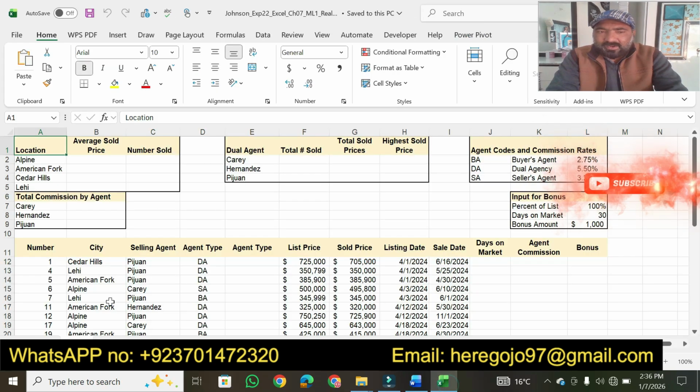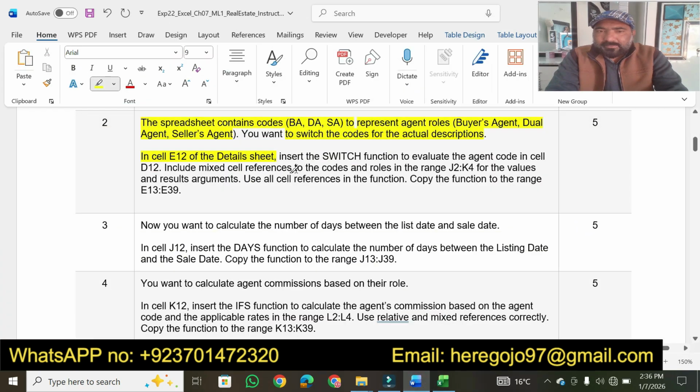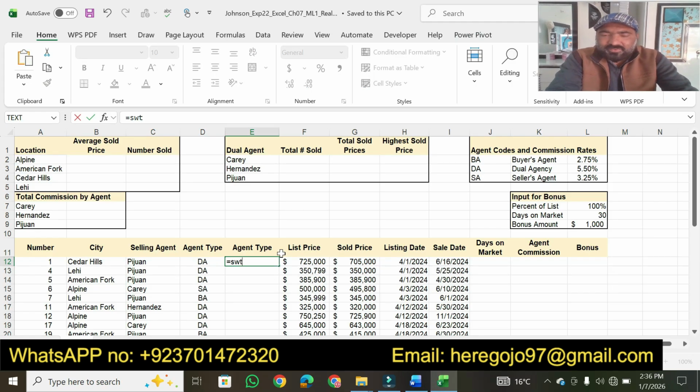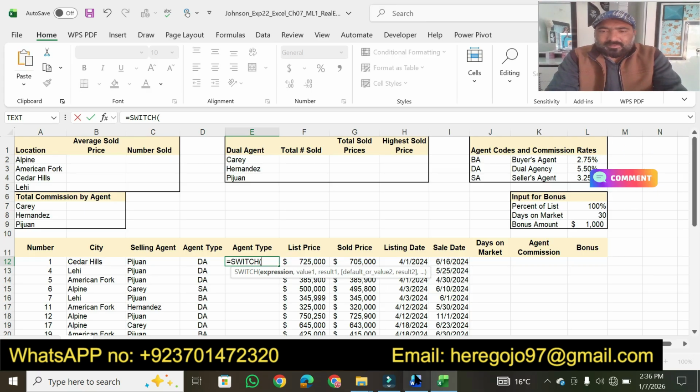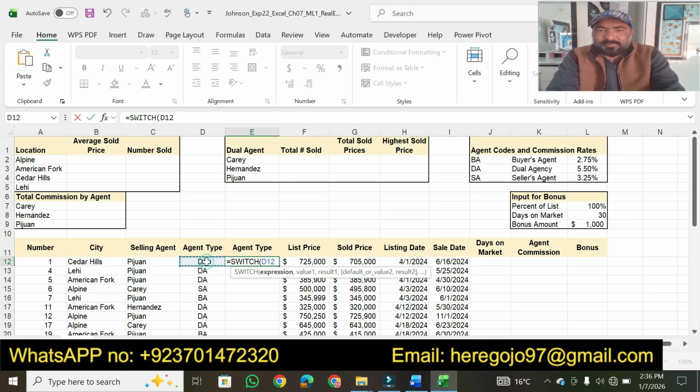So first we have to move to the Details worksheet, cell E12 here. Then insert a SWITCH function to calculate the agent code in cell D12. Here we use the SWITCH function, and our main focus is on cell D12, this one.